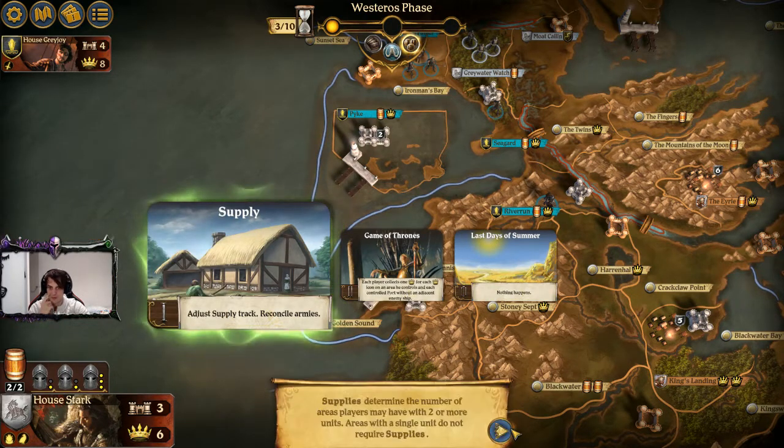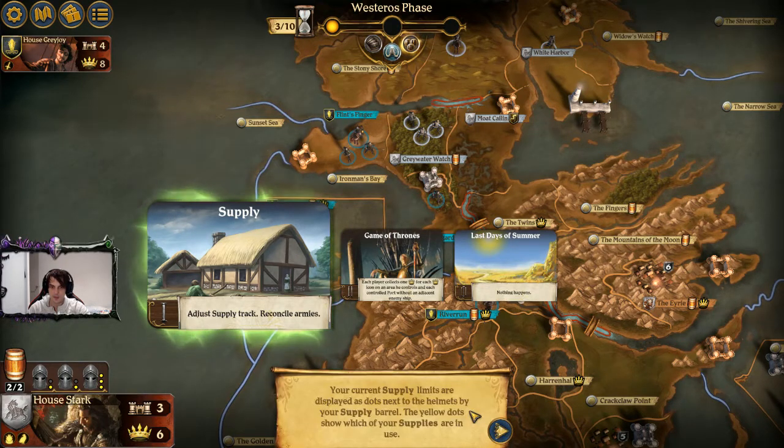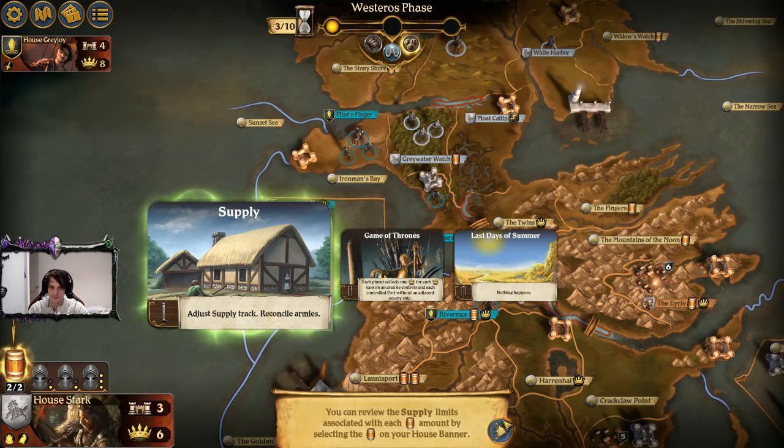I should probably explain what it means. Supplies determine the number of areas where players might have 2 or more units. Areas with a single unit do not require supplies. Your current supply limits are displayed as dots next to the helmets by your supply barrel. The yellow dots show which of your supplies are in use. If a player has lost territory since the last supply card was drawn, they might have to remove units to conform with the new supply limit. You can review the supply by clicking it.